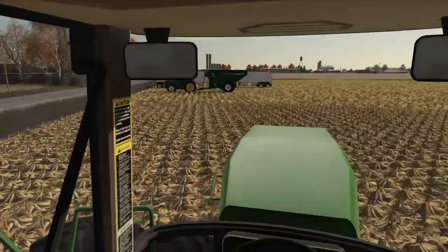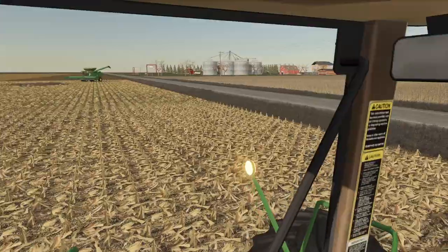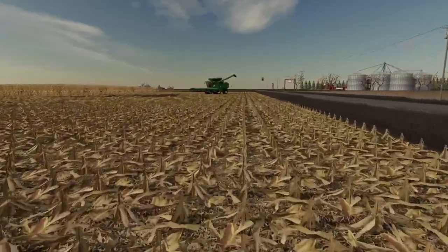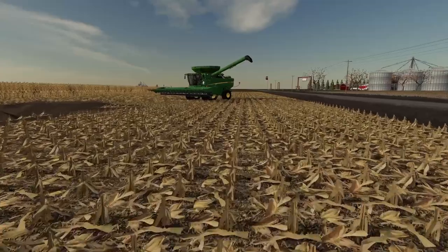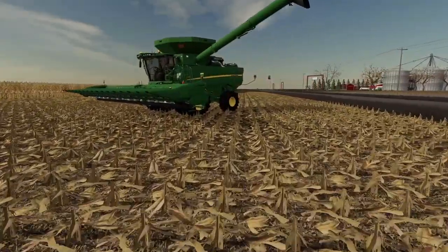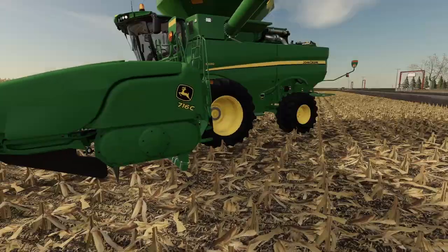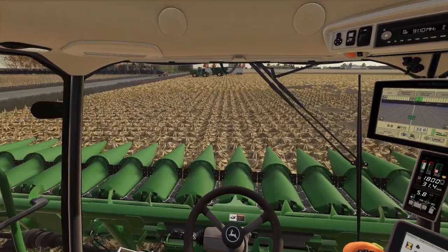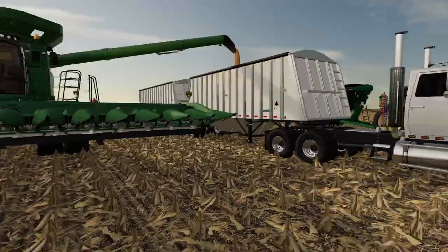We need to unload that combine, so I'll probably just drive the combine over to the semi. That could have been bad, though. That could have been bad. We should have been a little smarter about trying to unload the combine before, because we did have a lot of weight on. And then maybe the thing is, if you drop the head, that's going to take like an hour to drag that head out of there. It's going to get dirt up in it. The way we pulled it out, luckily, pulled out pretty easy. Wasn't too bad. And there goes Austin. Okay, I'm loading up the hoppers, and then we're going to get combining.